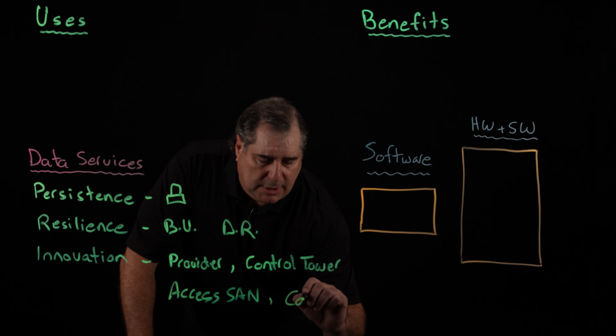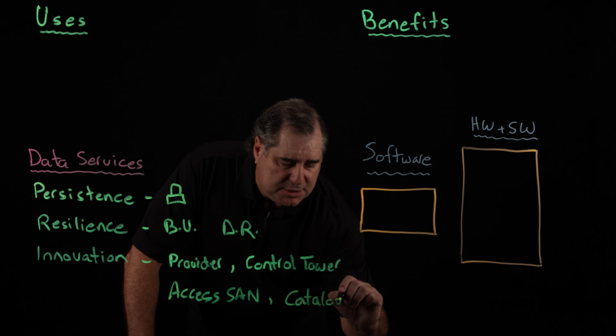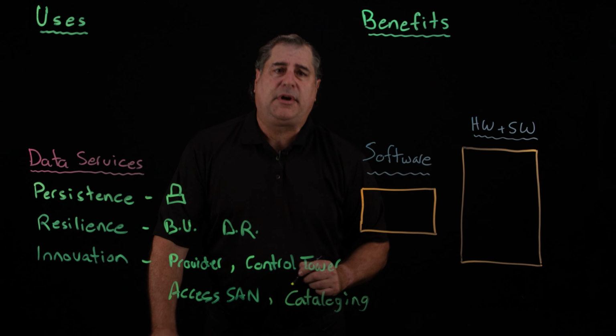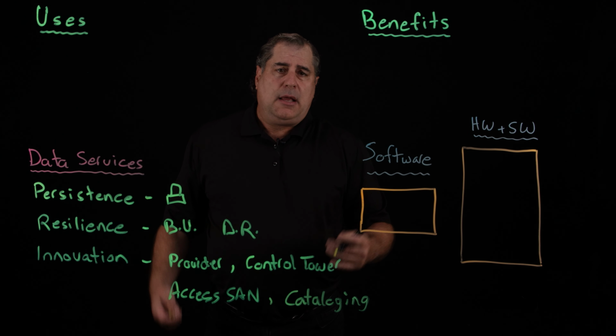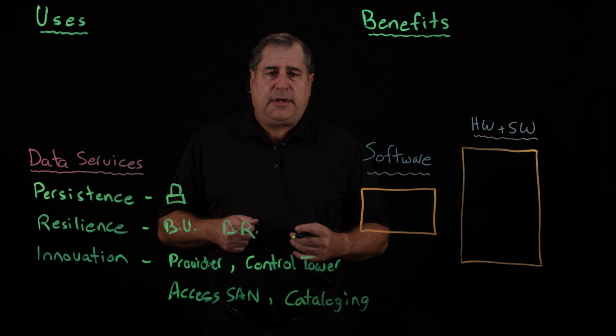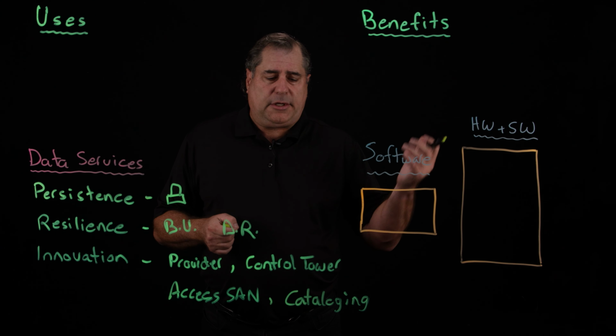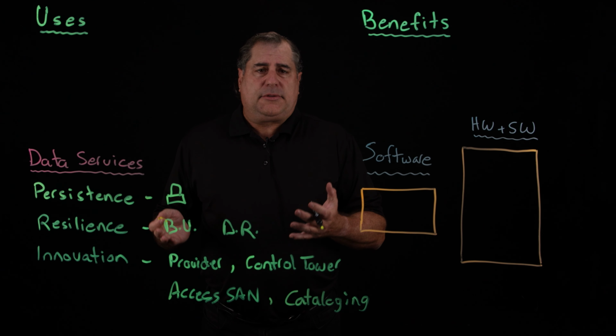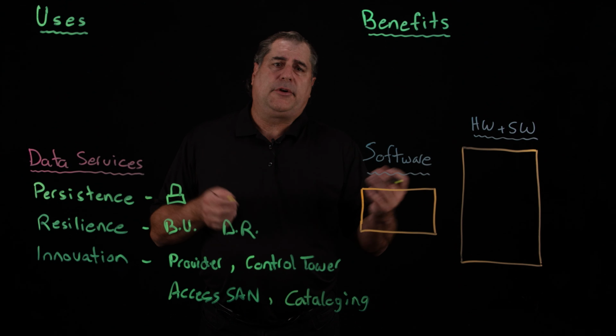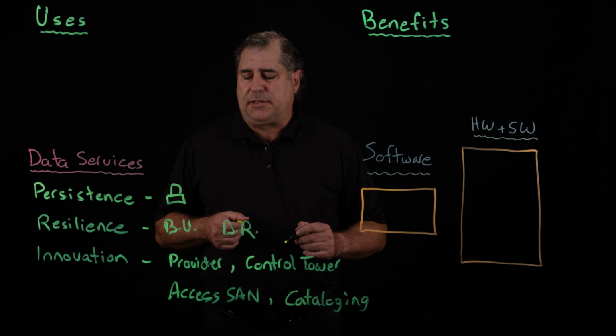We have also a cataloging capability which allows you to tag and work with unstructured data. This means you can find out where it is and manage it over time. What do you have? Where is it? Who owned it or who created it? It also allows you to tag the data, more importantly, for use in analytics and AI applications.